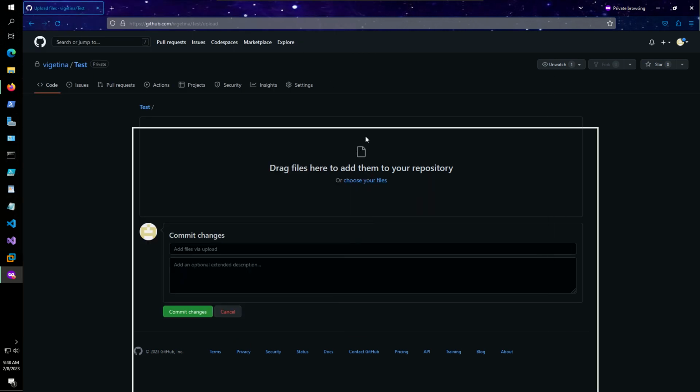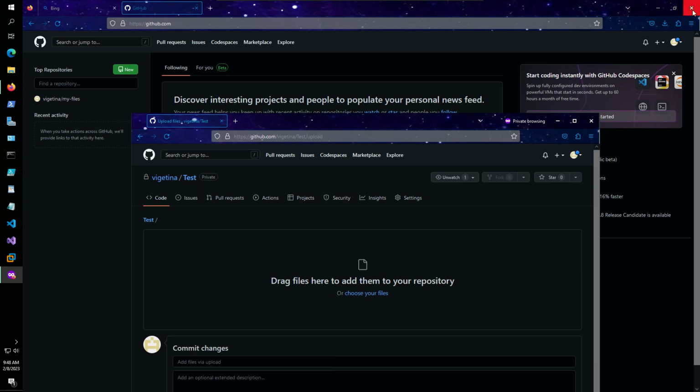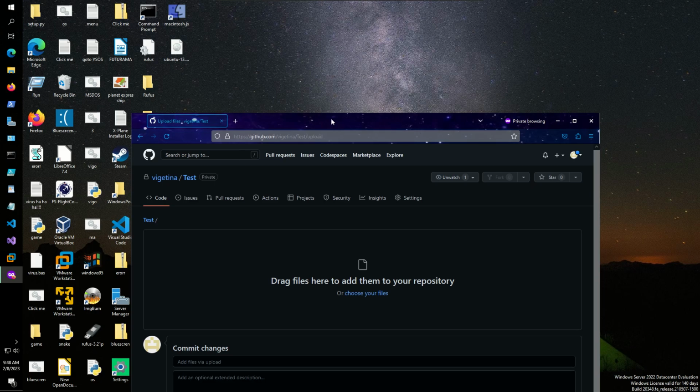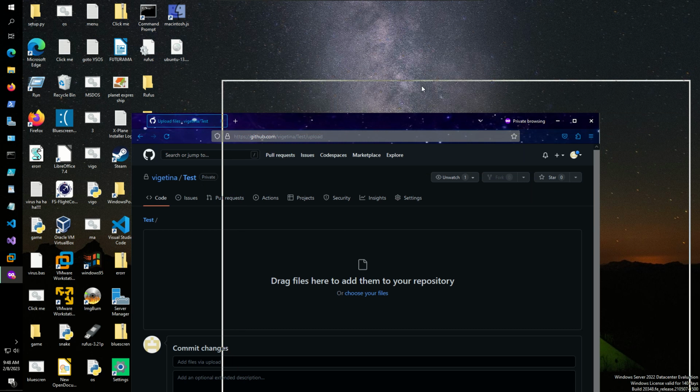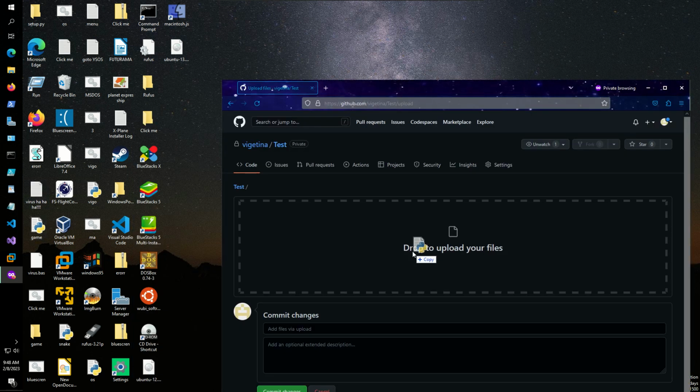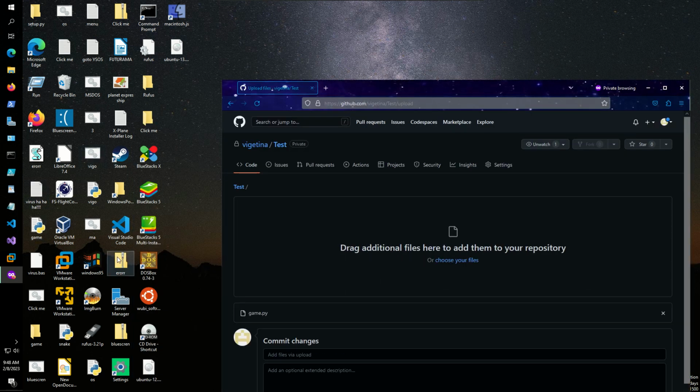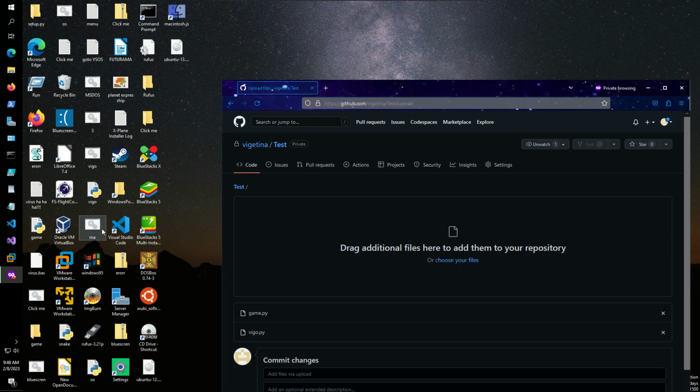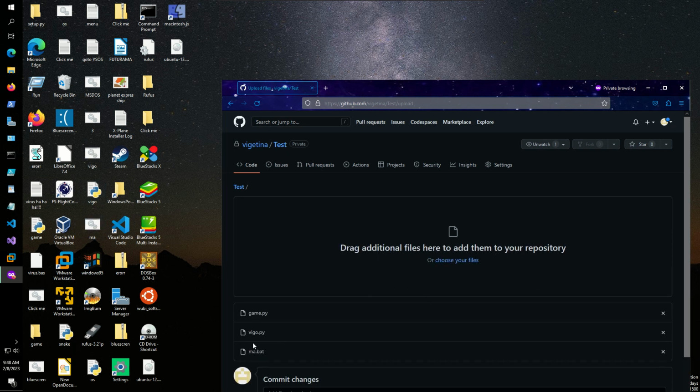So let me just put this window a little smaller and close out the normal Firefox window. And let's say I want to import my game.py file, my vehicle.py file, my batch files, another batch file, and my fake blue screen batch file.